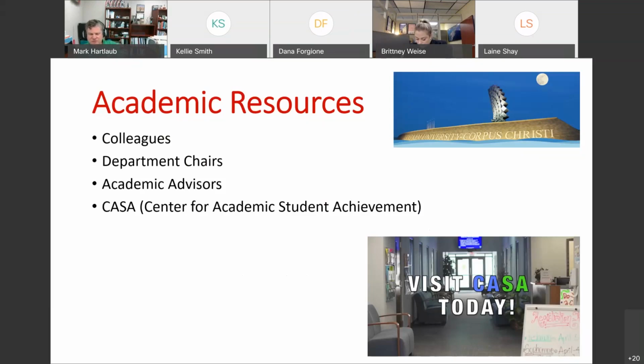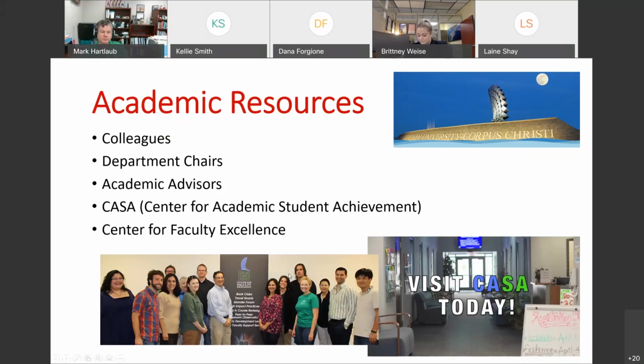This was years ago. I don't know if this has changed, but the average student that sought help at CASA had a GPA of like 3.4 or something like that. I can't remember exactly what it was, but it was way higher than what you'd think. And you know what that means? It means the good students were seeking it out because they think, oh yeah, I want some tutoring, I'm kind of struggling. The students that were really struggling, with C's and D's, were not going there. That's really been our challenge. And we are doing better and better trying to get those students in. But CASA is a good academic resource for finding where students are struggling and what can be done to help you.